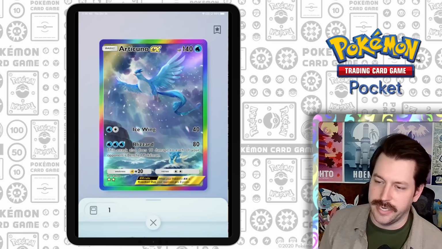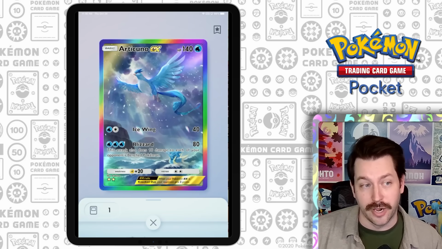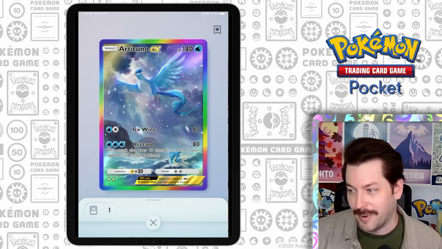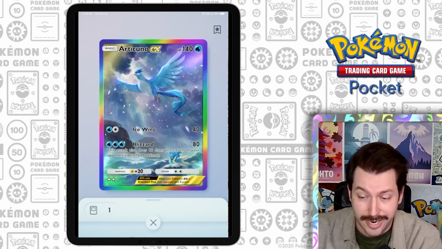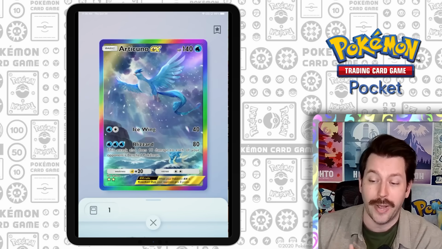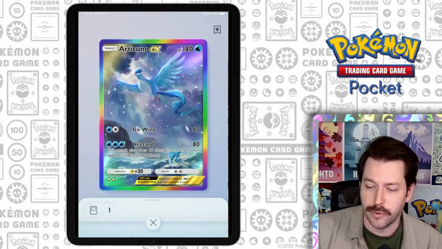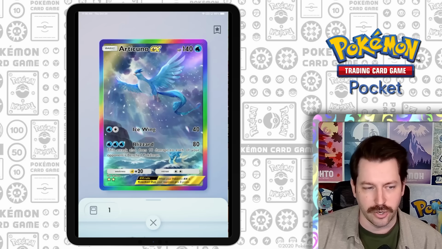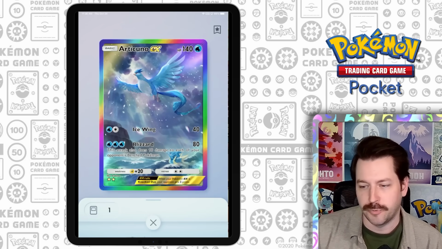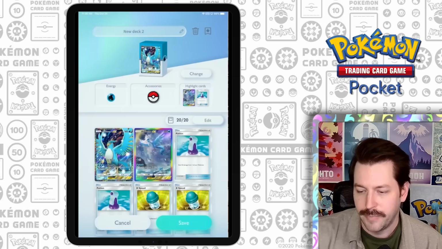Articuno EX is a very good card because it pairs really well with another. I actually think this wouldn't be so hot if it wasn't for another card that we'll talk about here in a sec. Articuno EX costs 2 energy to do 40 damage with Ice Wing, 3 water energy to do 80 damage with Blizzard, but it also damages your opponent's bench, 140 HP, a decent card, right? The real reason this is so good, not only because it's a high HP basic card, right? It can tank a pretty decent amount of damage, but also because of this.